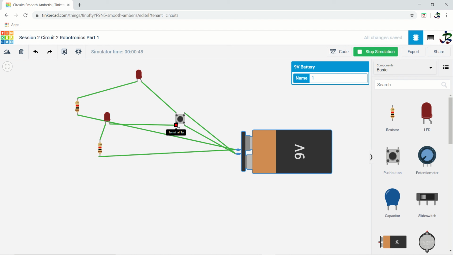So the push button is a combination of 2 SPST. When we press the switch, 1A will connect to 2A, and 1B will connect to 2B, and that is the reason I have connected one LED to 1A and 2A, and the second LED to the 1B and 2B circuit. Okay, so hope it is clear. If you are not clear with the circuit, please ask me in the Skype session.